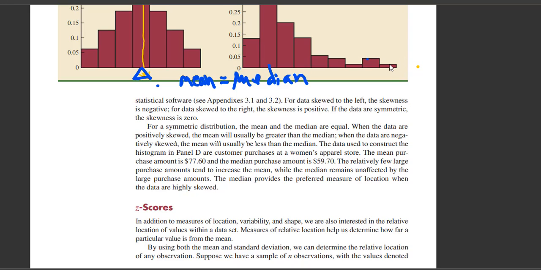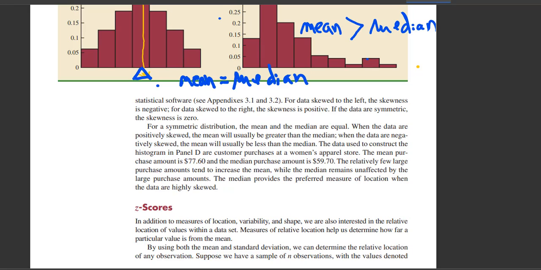So we should expect that the mean will get larger because of that. But the median, if we just change a few pieces of data, may not change at all, but the mean will. So what we can conclude is that the mean will be greater than the median when the skewness is to the right.